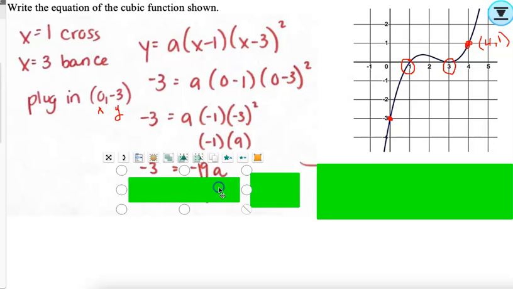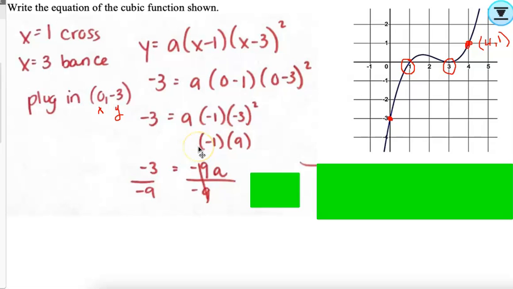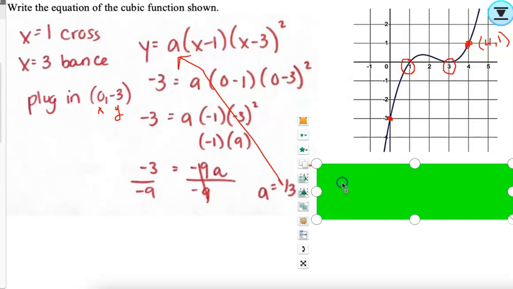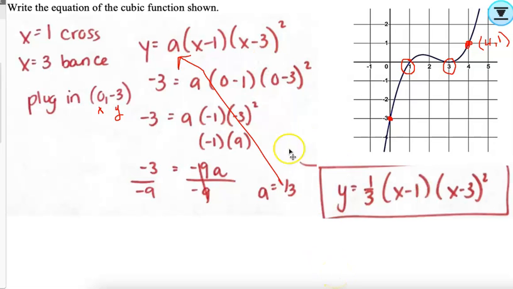I'm going to divide by negative 9, which cancels. Now again, this answer is not 3 because my numerator is smaller than my denominator. It would be 1/3. And again, take your a value, put it in at the start, and that is your answer. So all of this work is to find this little a value. So if you want partial credit on a test or something, and you wrote everything except the a value, I mean, that's partial credit.